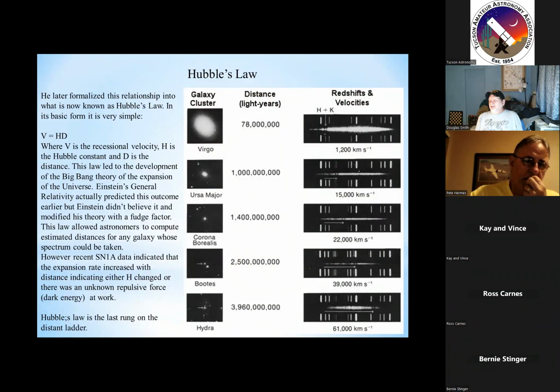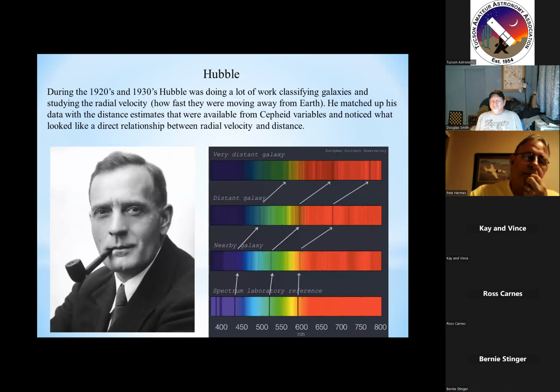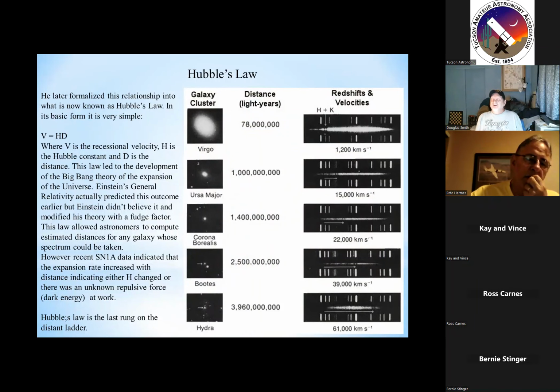So I have a question or an observation. Back to your star party. If you're out at a star party and you say the Andromeda galaxy is 2.5 million light years away, and a student says, well, how do you know that? You could tell them Cepheid variables. It just depends on how much detail they want.